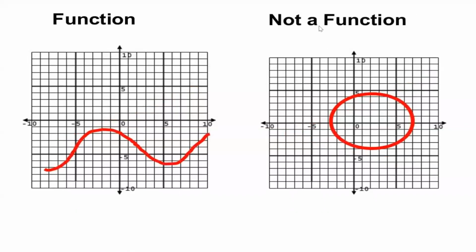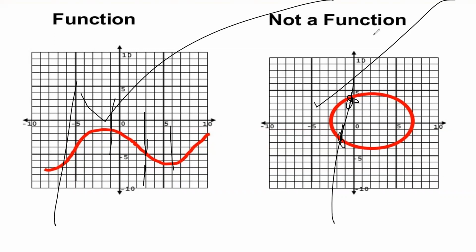Okay, let's prove this one again. Vertical line test. As you observe, only 1 intersects. So this is a function. Check. How about the second figure? We have it meeting twice. Therefore, this is not a function.